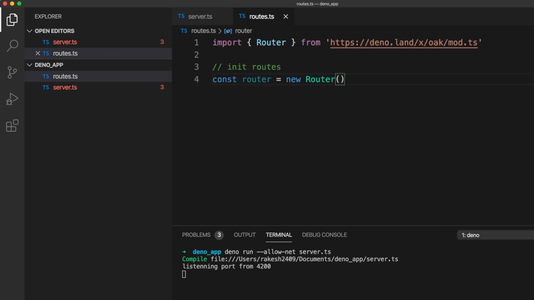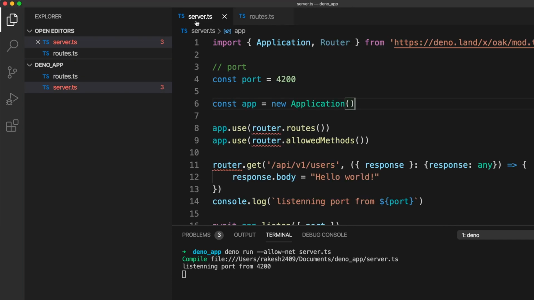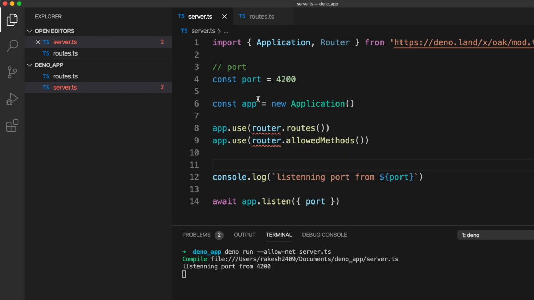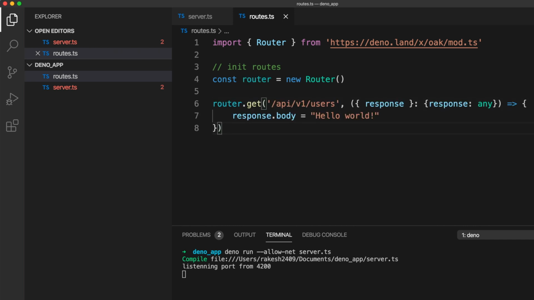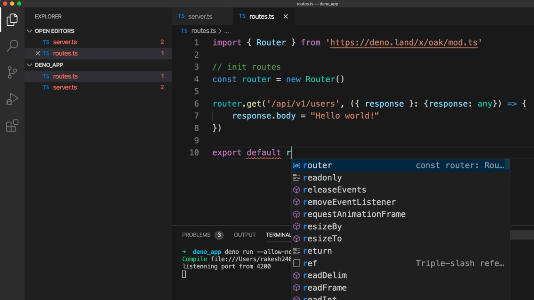Okay, and what else we can take from there is just this part, our router.get method. Then down there we can simply say export default router.